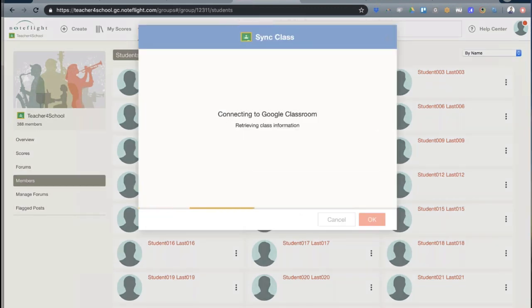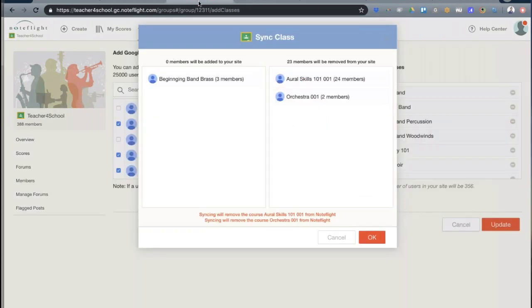So you can press this button at any time. It actually does the same call. And it just says, hey, Google, what you got? Here's what I got. It pairs it up and it tells you what the difference is going to be. So this is sort of the window you'll get.